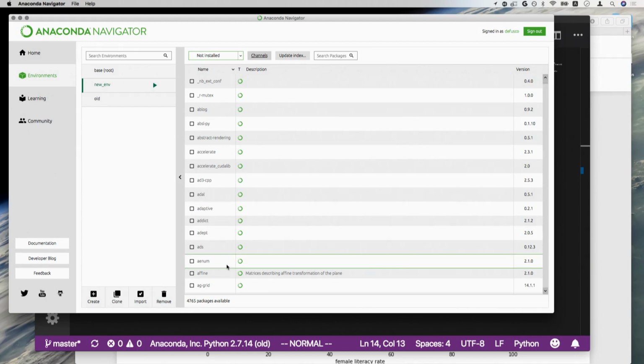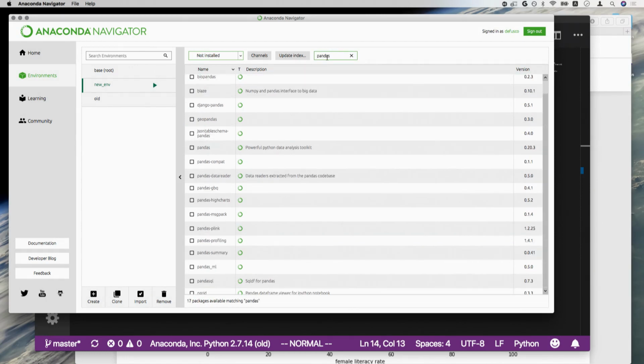So now I have access to something like 4,700 packages, where if I want something fun, say, I can search for pandas, and I can find all sorts of different kinds of pandas things, like this thing called Pandas ML is an extension to scikit-learn to do more pandas-like model development. Rather, scikit-learn is itself developed more for NumPy.